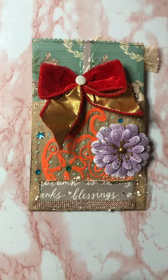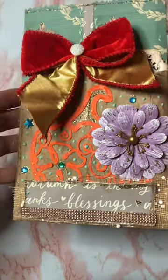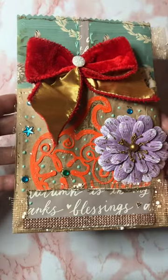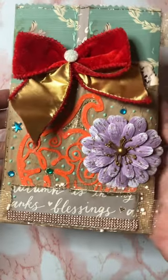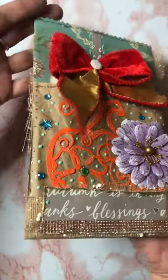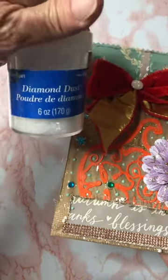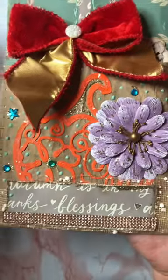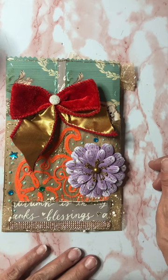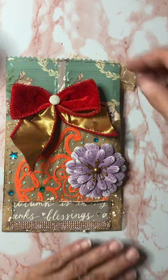This side is the Hey Pumpkin. I happened to get extras of these really cool filigree pumpkins in a swap. Thank you so much, swap partners, for all of your goodies. I try to use them to the best of my ability, so I used some diamond dust and went over it.